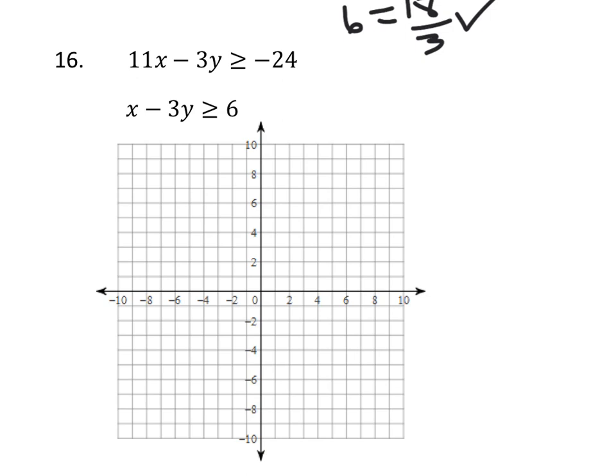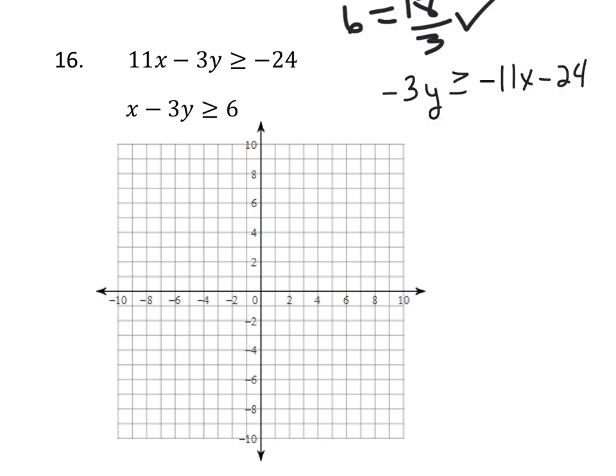All right, so for a problem like number 16, we're going to graph these, the system of inequalities, and then we're going to look for points that would be solutions to this system. So the first thing I'm going to do is rewrite my equations so that they're in slope-intercept form, because it'll be easier to graph that way. And then we will shade the graph based on where the solutions are. And then we're going to check a few points.